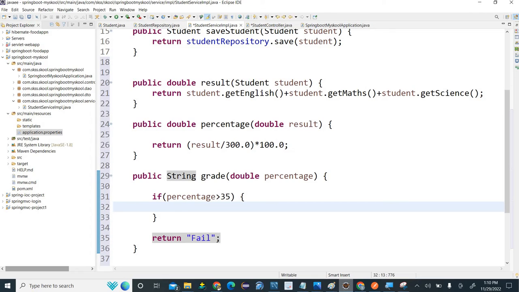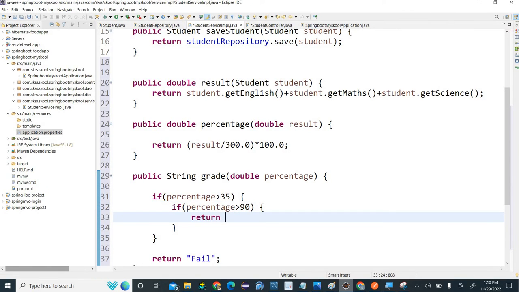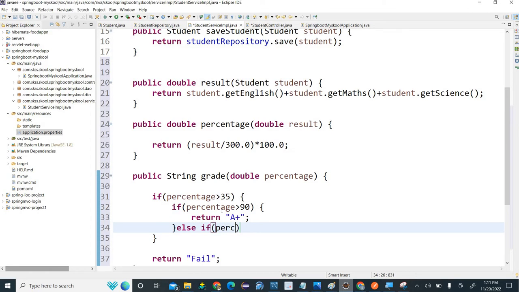Next we'll use an if again internally. Percentage greater than 90, he will get return A plus, else if percentage greater than 75 and percentage less than or equal to 90.